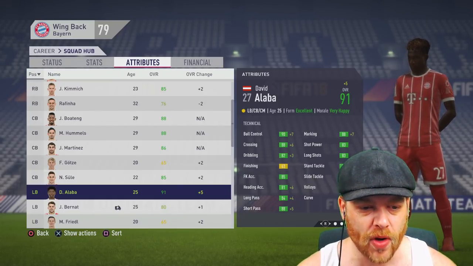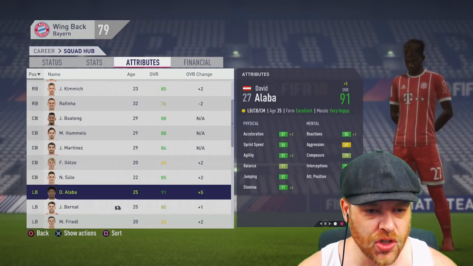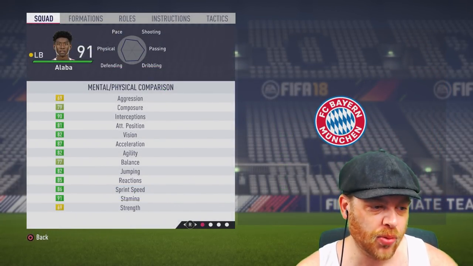I just want to see if his strength went up. Obviously, it's not here on the list. He does have the long shot taker trait. We'll jump into the normal formation and just have a quick look at his strength. Right, so the one issue here with Alaba probably is his strength.